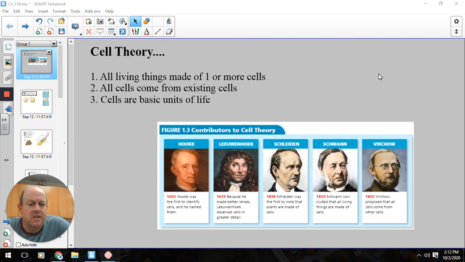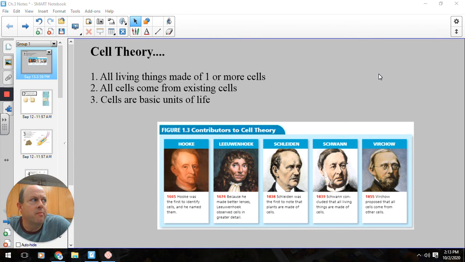If we fast forward about 10 years later, a Dutch scientist who actually was in the commercial world was Anton Leeuwenhoek. And he was using his primitive microscope that was a little bit better than Robert Hooke's. He was a cloth trader, and so he was going to try and look at cloth under the microscope. And he noticed that there were animals in a drop of water, and noticed cells in much more vividness and complexity because he was looking at living things. And so that was Leeuwenhoek's discovery.